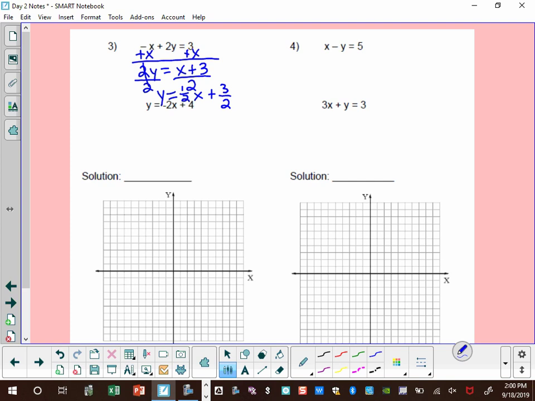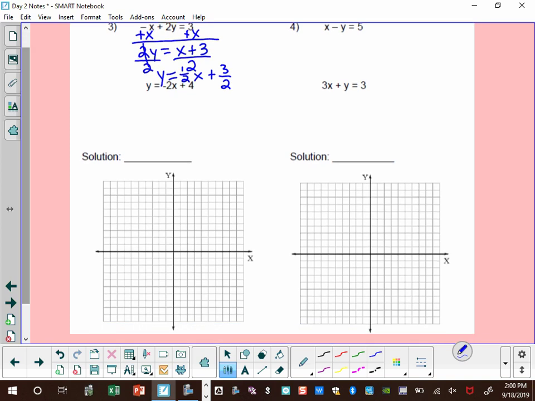What's 3 over 2 as a decimal? 1.5, okay. So we're not going to be afraid of decimals. Let's say y equals 1/2 x plus 1.5. I know, it's because there's not much space. Look at the second equation. What is my m for the second equation? -2, and my b for the second equation is +4.